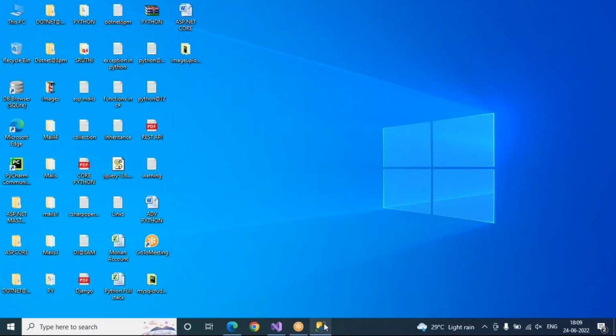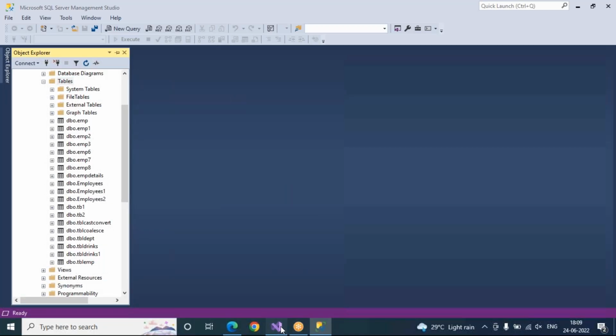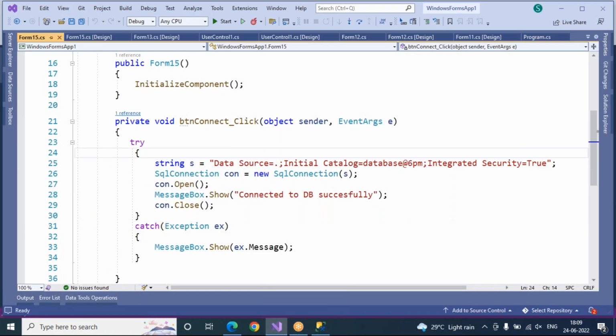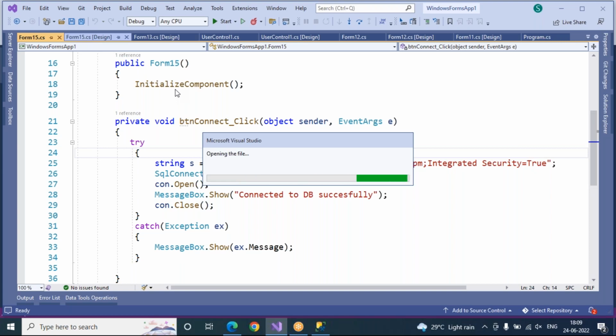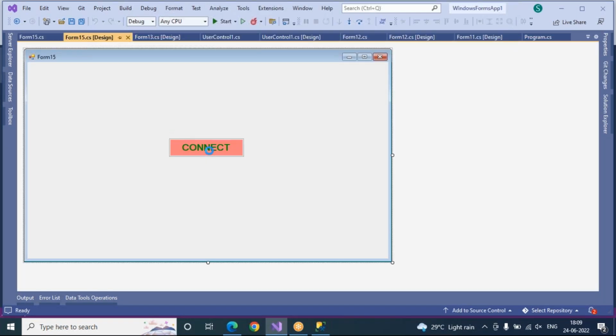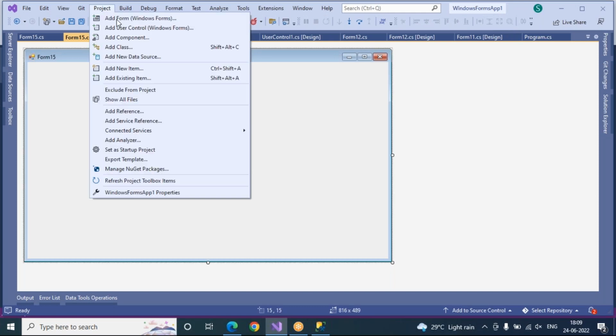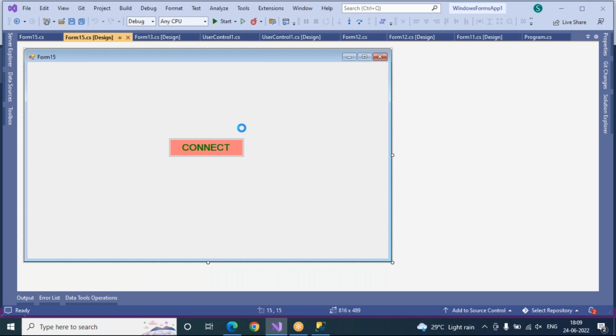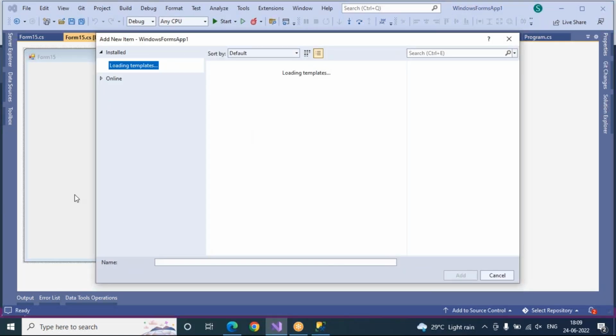I'm trying to create a table, and for that I'm doing a design. In the last session, I just established a connection with the database by hitting the connect button. Now today, I'm taking one more Windows Form and let me copy and paste the button.